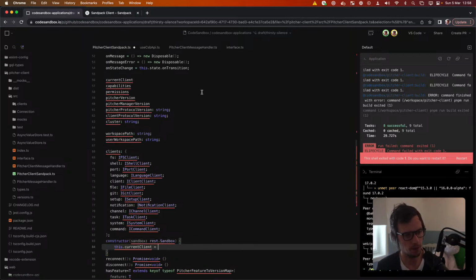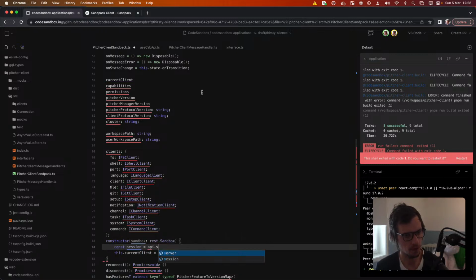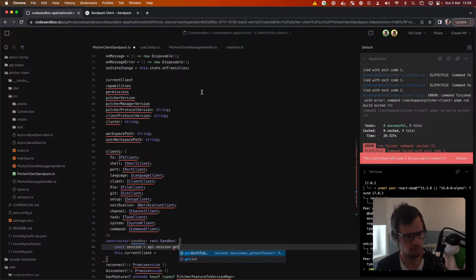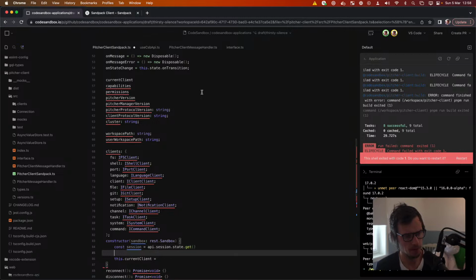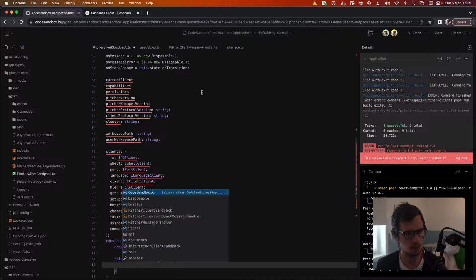This.currentClient would equal, okay, if session, so what does this look like?